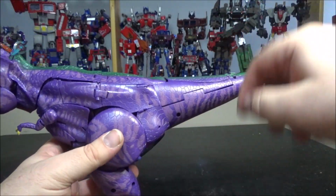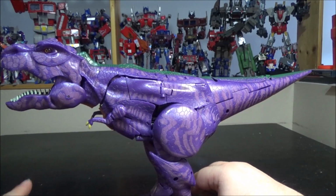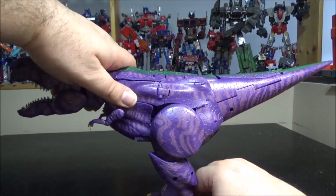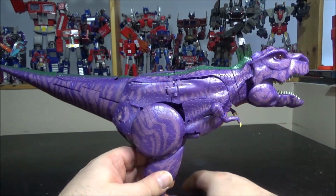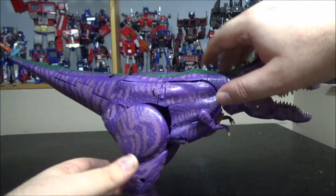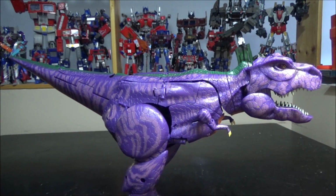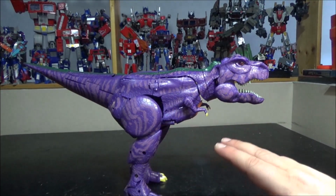This one doesn't want to tab in perfectly, but seriously, this is pretty good. I mean, this one right here. What does the other side look like? Pretty much the same. Oh, this tab needs to go under. So yeah, that's pretty much the best I can do. I'm gonna stop right here.